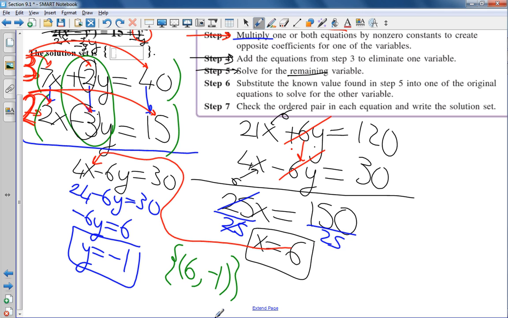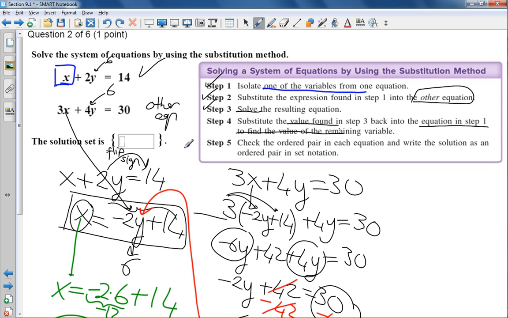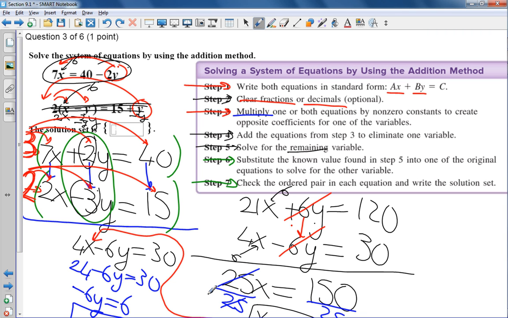Alright. I did this part. Now how about these last steps? I always skip them. What are these steps for? Step 7, check the ordered pair. That means if you have time, it's kind of optional, but I strongly recommend it if you have time in the exam. But if you're doing it on a computer, you'll be fine. It'll say incorrect or wrong. But in the exam, you need to check your solution and make sure it satisfies these equations. So you need to enter those found values in x and y and make sure these equations check out.